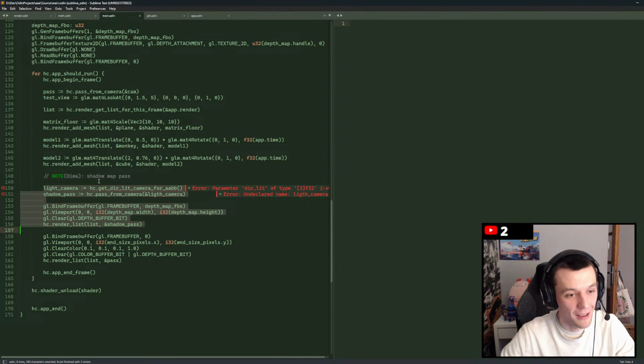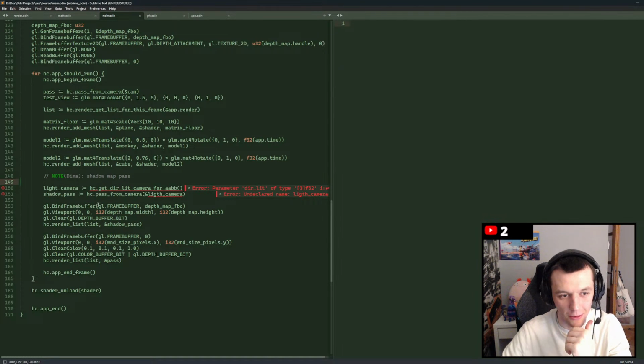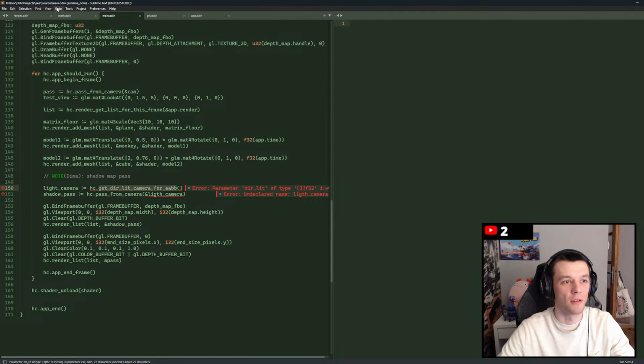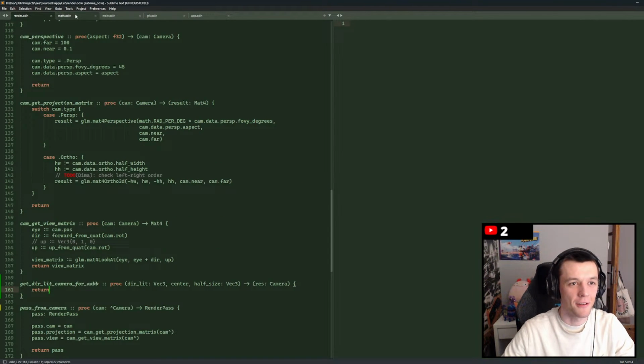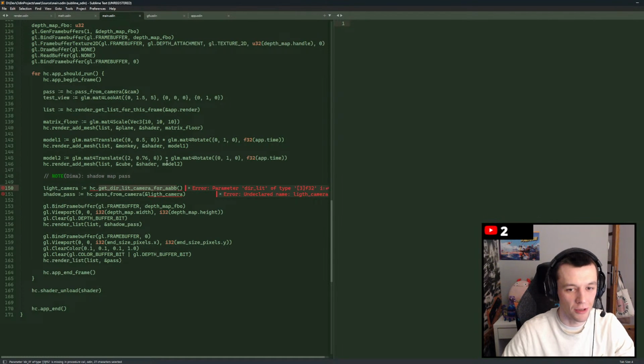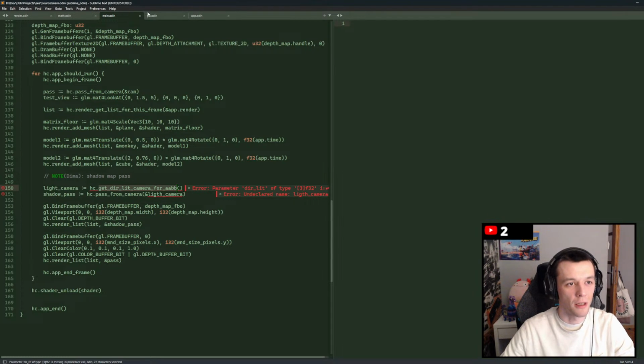But yeah, now my goal is to add shadows, and I'm trying to figure out how I will do this. Because shadows are not an easy thing to implement right from the start. I need to do a lot of things to get them working, if that makes sense.